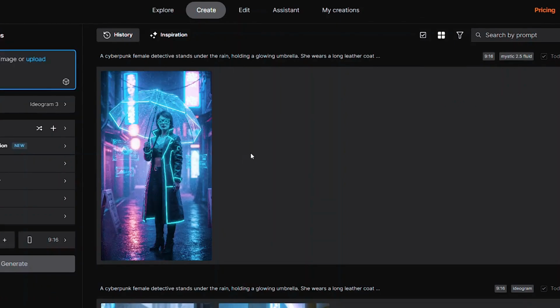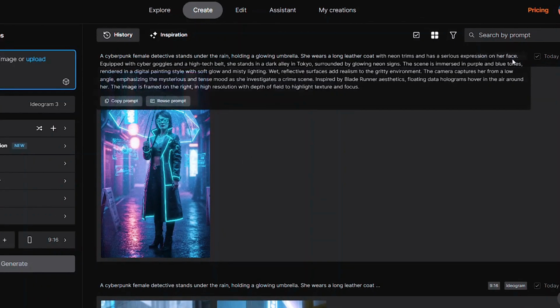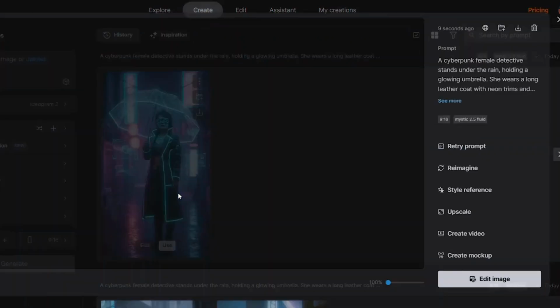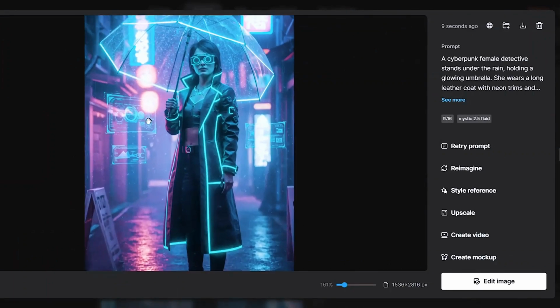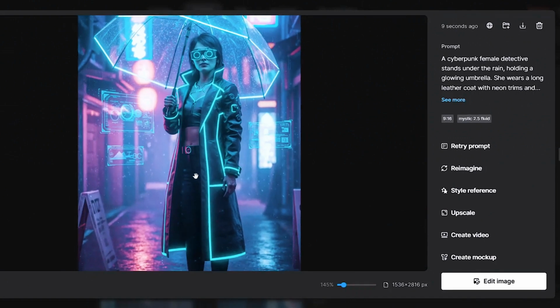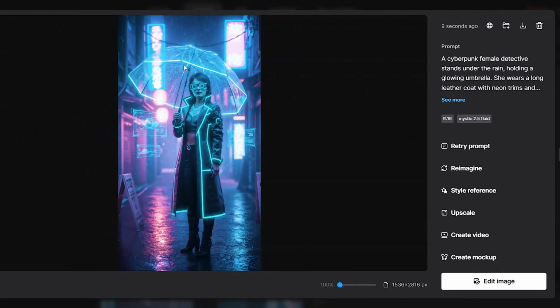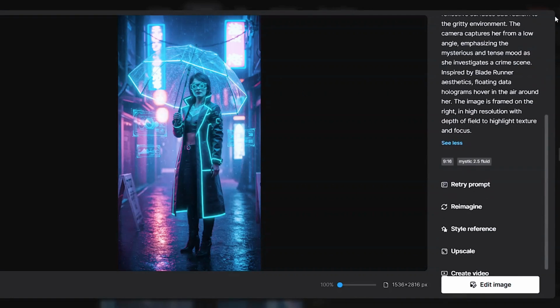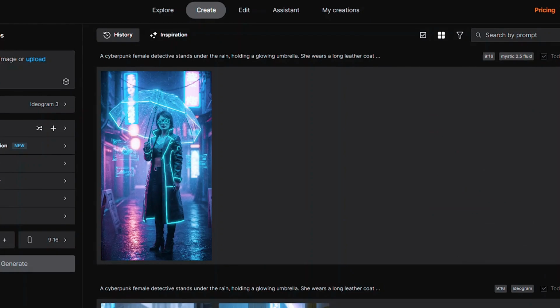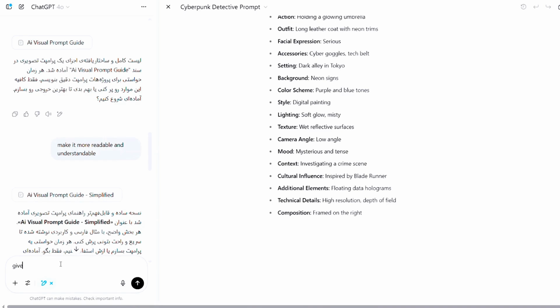And this is the image that FreePic's own illustration model Mystic Fluid 2.5 has created for us. Here is the character's outfit, and overall, it has created the character itself relatively well. It has managed to create the neon look of her outfit, the digital glasses she has, and her umbrella, which has a glowing effect quite well. The holograms around her and some signs placed on the ground which indicate that this is a crime scene are also well done, and it has managed to convey the investigating aspect in its own way. If you look at the ground, it's shiny, and it has perfectly recreated that reflective wet surface. And now, the foggy atmosphere has also been created for us in exactly the same way.